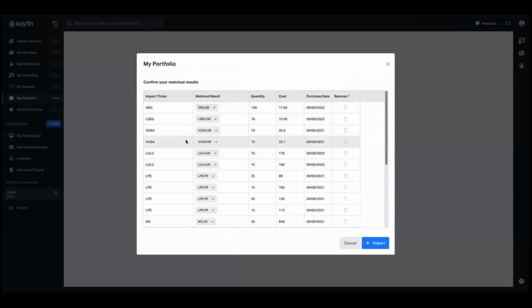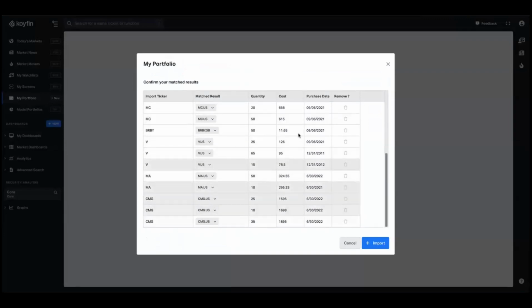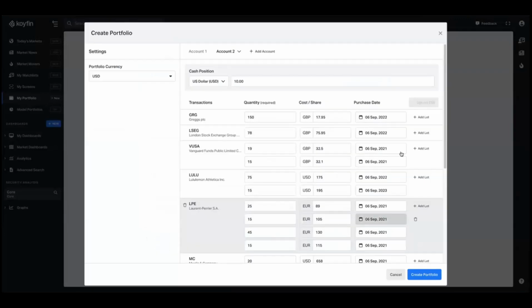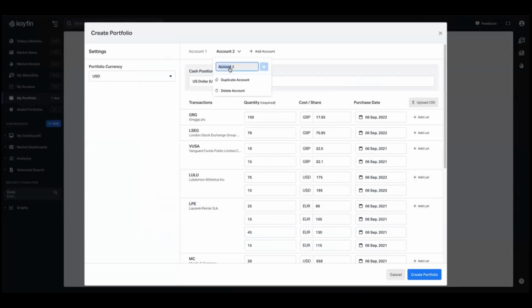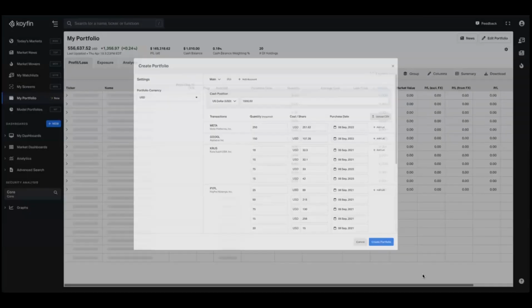And so here you could see that I have some French stocks, some US stocks, some UK stocks, and with different lot levels. And let me hit import. And so account two, let me just call that maybe my IRA account. Account one, let's call that my main account. Cool. So my main account, my IRA account, and I'm going to create my portfolio.